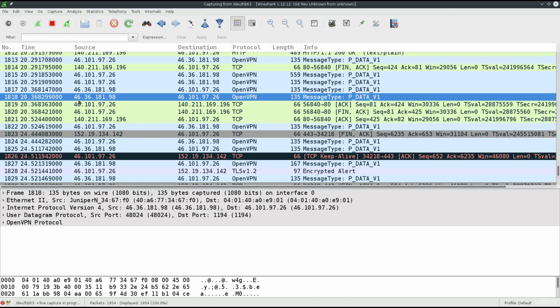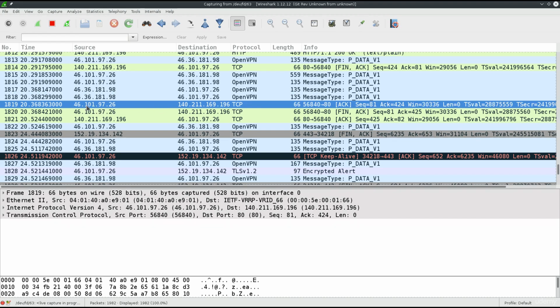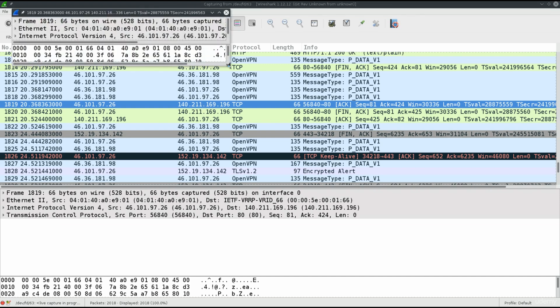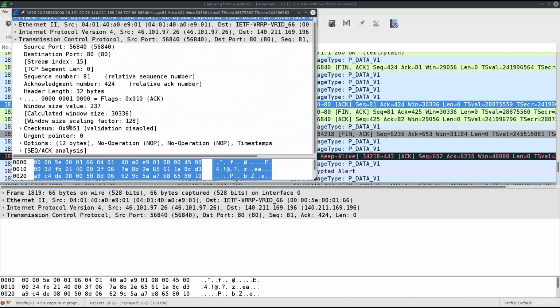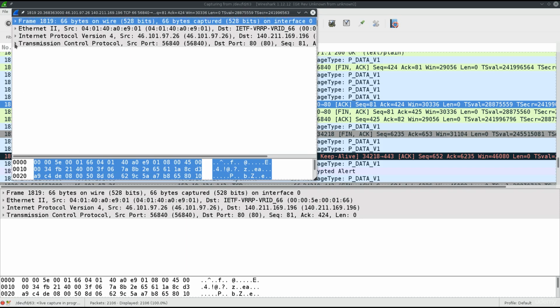I do believe that this is my IP address, 46.36.181.98. Actually, I'm pretty sure that that's it, and it's making a request towards the VPN server. And then the VPN server down below is making a request towards wherever I wanted to go, really. So you can see some Transmission Control Protocol.